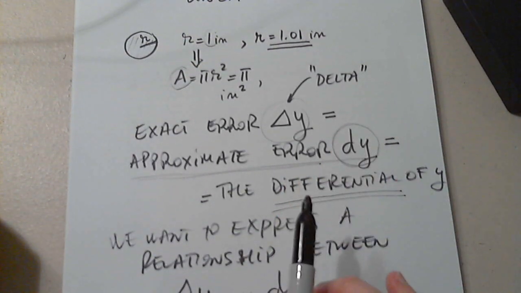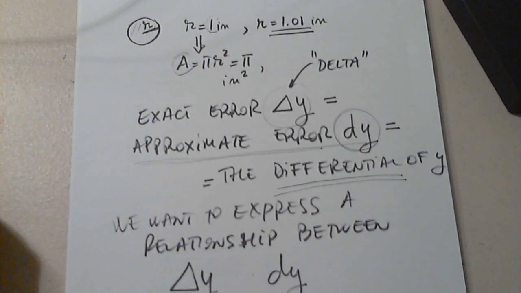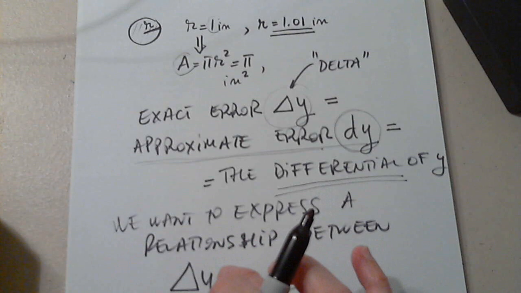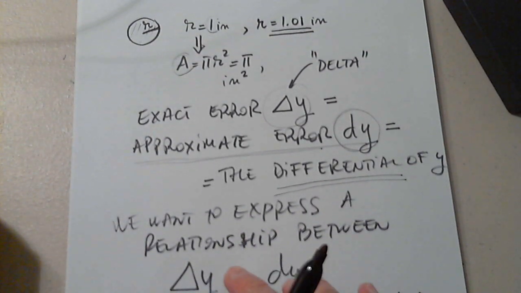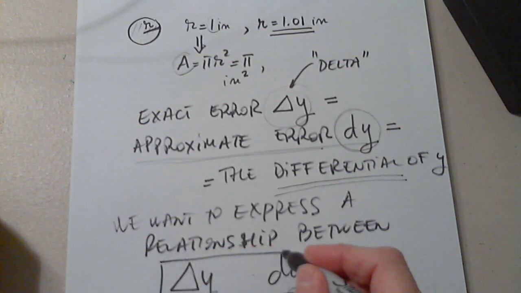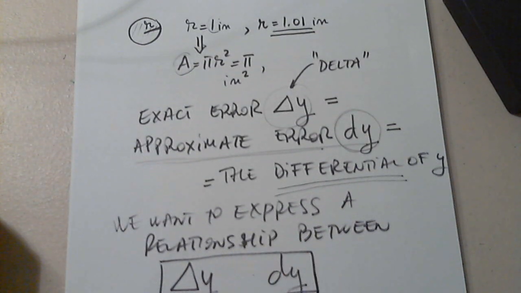I'm gonna come back to page 3. We want to know what type of relationship. It can be less than, it can be greater than, it can be approximately equal, it can be equal, it can be less than or equal to, it can be greater than or equal to. We're going to choose in here one of these symbols, only one. Okay? So we're going to come back and let's illustrate with a graph so that we understand what this equals to.